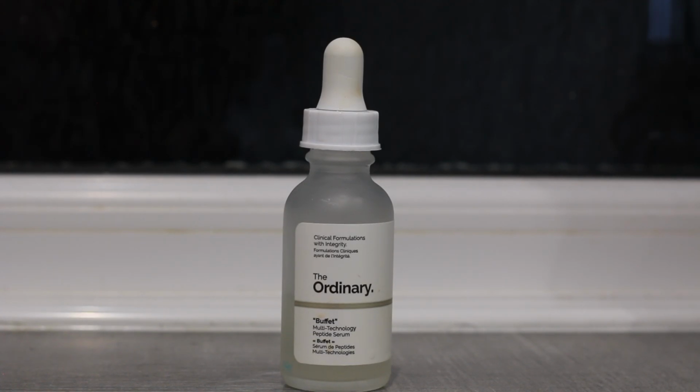I use this as an anti-aging product because I'm 31 now. So same, I'm taking 2 drops of it and I'm applying this all over my face, including my neck. You don't need too many products. These serums are quite thick. You just need 1 or 2 drops of it. If you want to know what kind of serum I use on my daily basis, you can check my Ordinary review. So I don't use all the serums every day. I just alternate my serums. So today I'm using Buffet, next day I'll be using Alpha Arbutin.